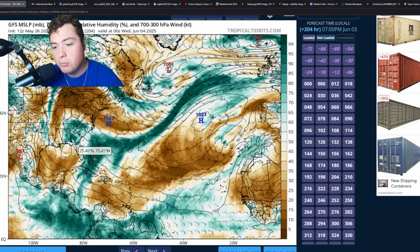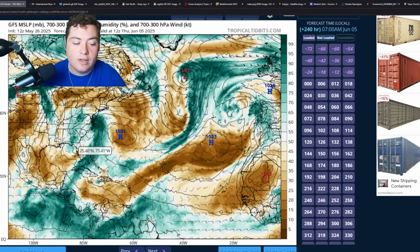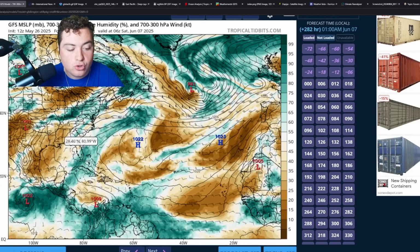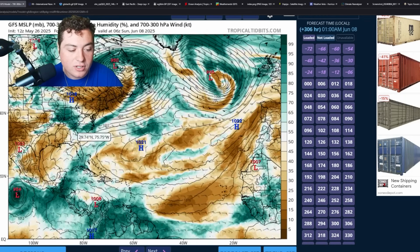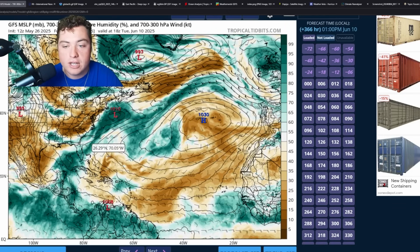A good example of that was Hurricane Fiona back in 2022. When it developed, it was in 50 knots of wind shear and it was absolutely sheared, yet its vorticity and moisture area were so strong that it was able to intensify despite being sheared. It was a 60-mile-per-hour tropical storm with all of the convection being on its eastern side, which is absolutely astronomical for a developing system. And then you have this moisture plume moving through, and then you have less dry air to work with, and that's when things start to get interesting. You do have a pretty decent moisture infusion from the Central American gyre as well, and that's when things start to get pretty interesting, to say the very least.